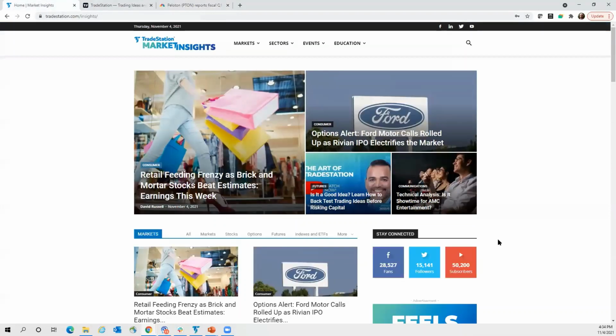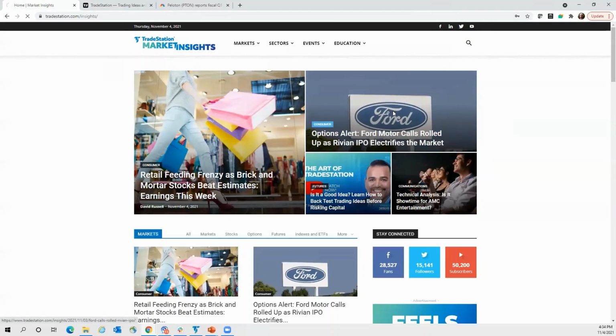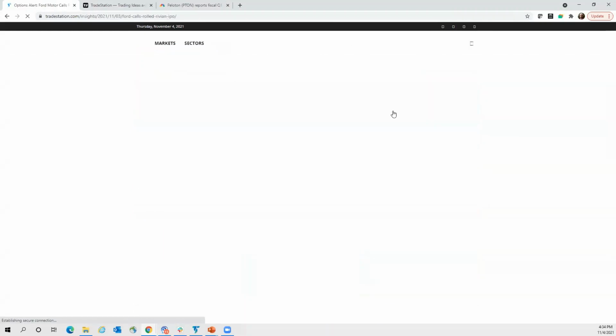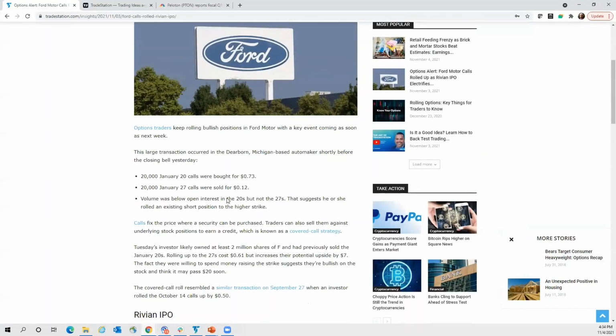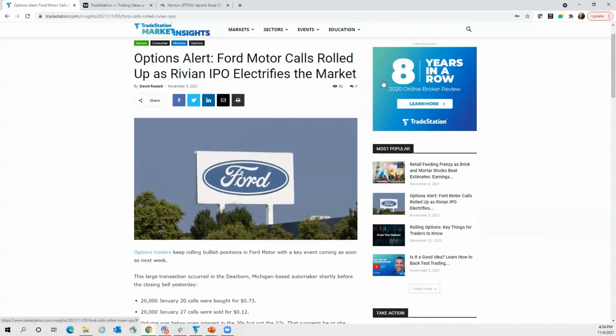One other article I did want to mention is there was an interesting and pretty bullish call roll in Ford Motor. A couple of days ago, we wrote about it here, and the stock has continued higher. Don't forget, there's going to be the Rivian electric truck IPO in the next week or two. Ford owns more than 5% of Rivian. Amazon does as well, but Amazon is a much larger market cap and probably less sensitive to something like Rivian. So it's interesting, what's happening here with Ford.